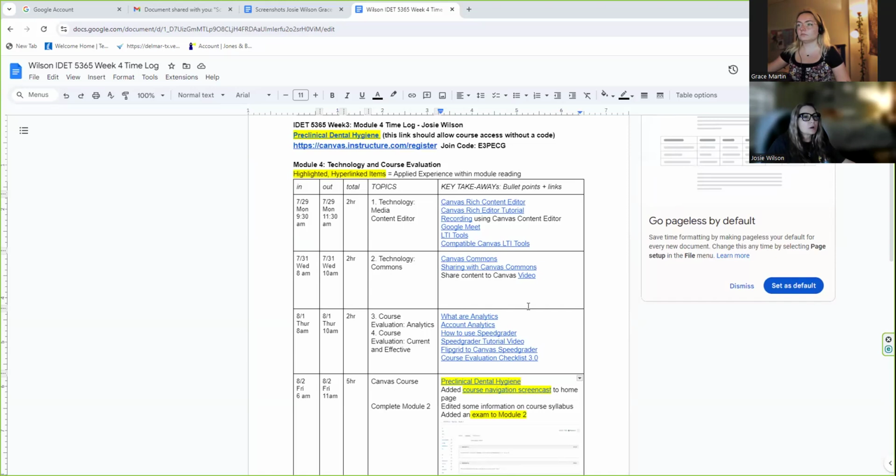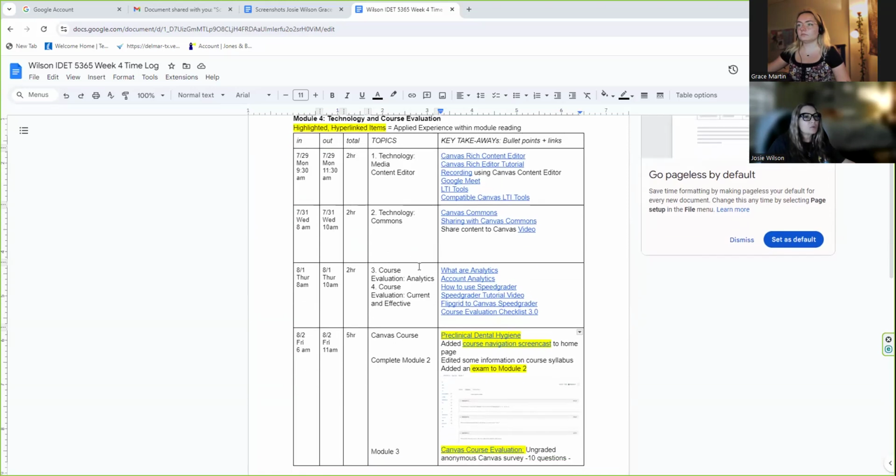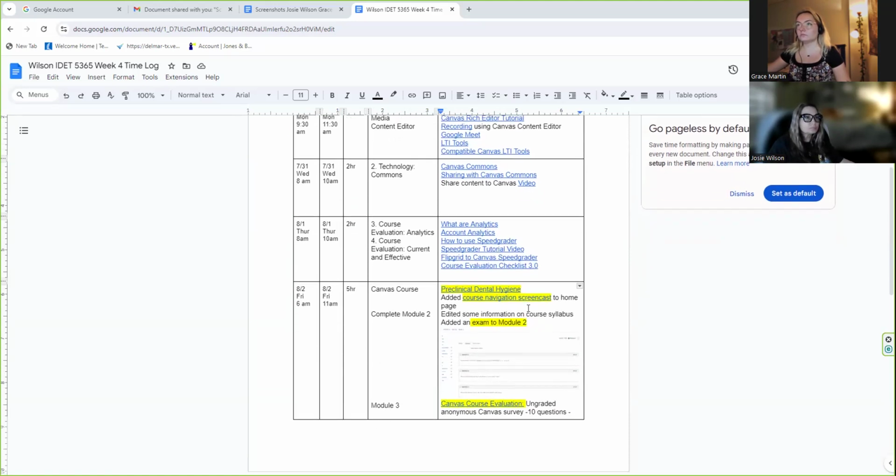Then for number 3, the course evaluation, I looked at the analytics, the SpeedGrader, and the tutorials. And then I put a course evaluation checklist in there as well.